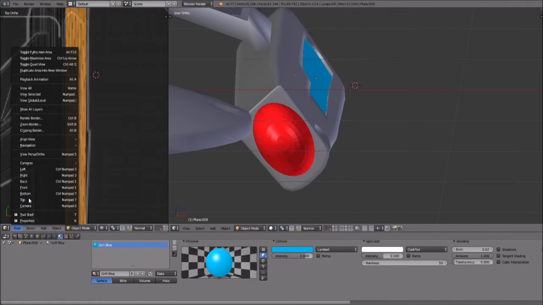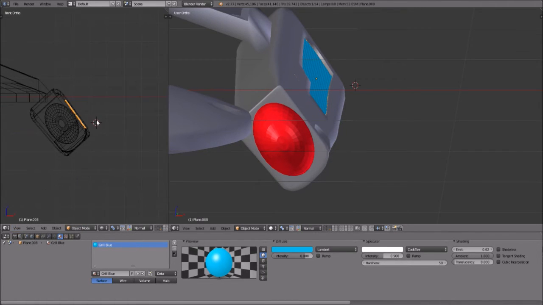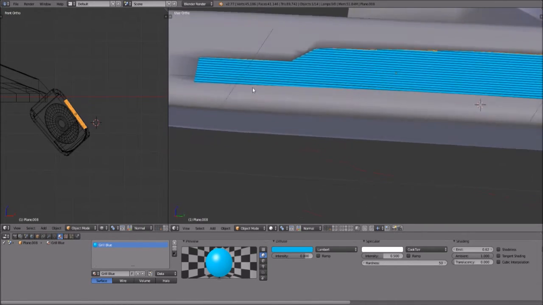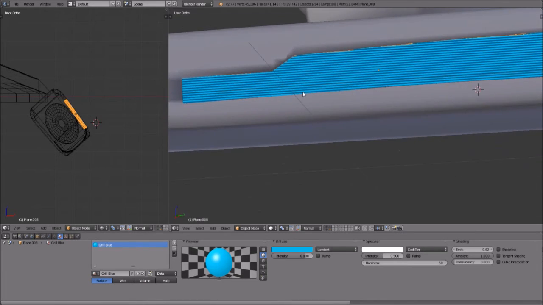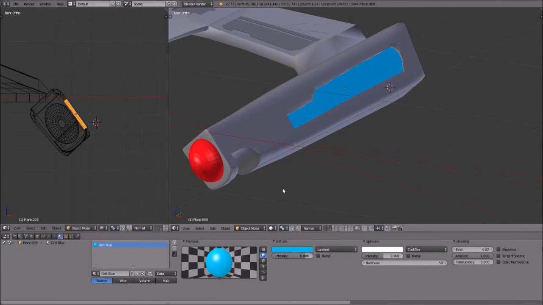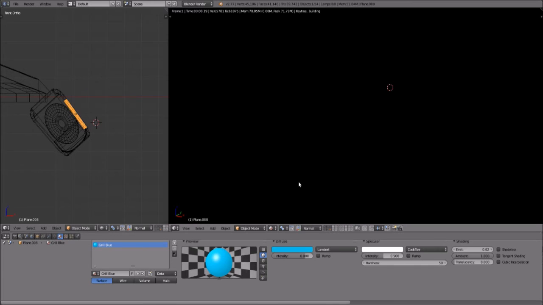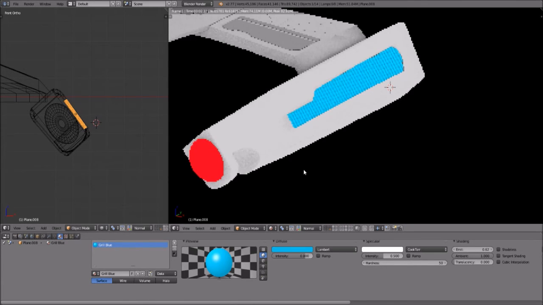Okay, yeah, it'll do it. There we go. And voila, there we go. Now we got a grill. Let's take a look at it from a rendered viewport.